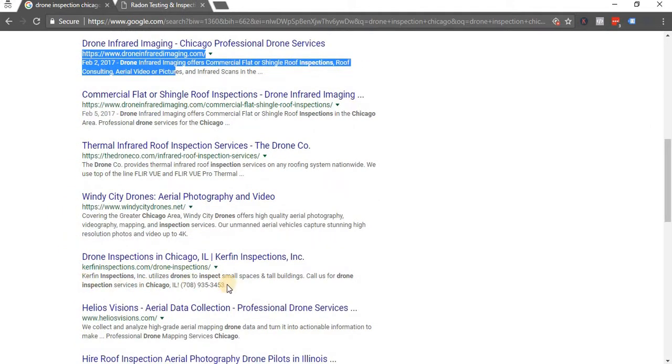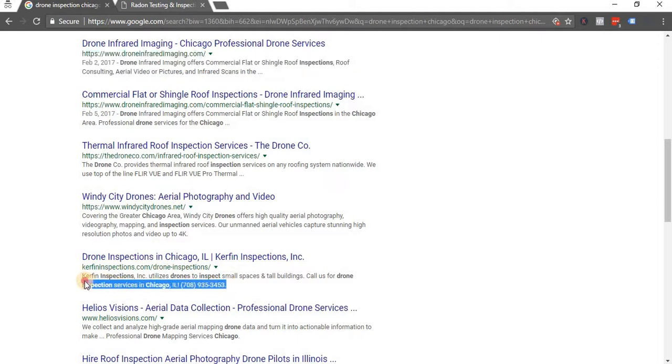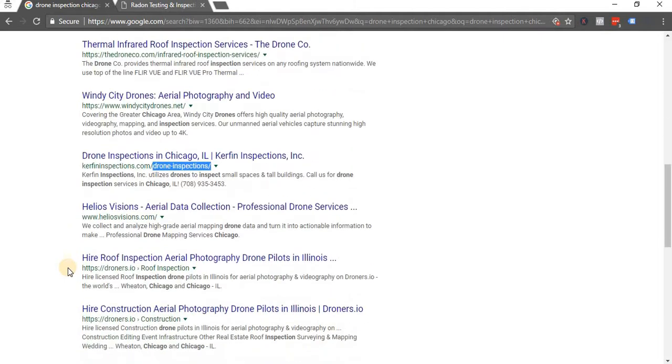And having a drone inspection service to offer your people might be a small aspect, but that's not your main business, right? But meanwhile, Kerfin Inspections, who have quite an optimized website, have actually come in and ranked on the first page for somebody else's industry, just by creating a page about drone inspections. Once you really understand this idea, it gives you a head start on where you should be putting your effort, right?